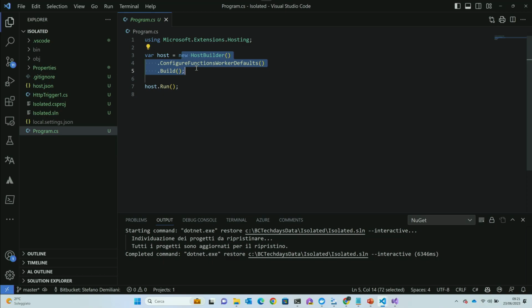So this means that the function code is decoupled from the host instance. Here you can add your libraries, you can add your services that you want, and the host is hosted on the function runtime, and your code is executed in a separate process. Later I will show some examples. This will open you a lot of power, because you can host this on every platform that supports the Azure Function Runtime, so you can also execute Azure Functions locally on your own network without going on Azure. And later I will show some examples of that. So this is the main difference.